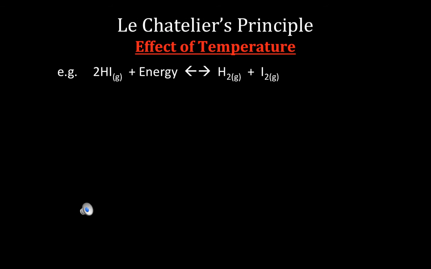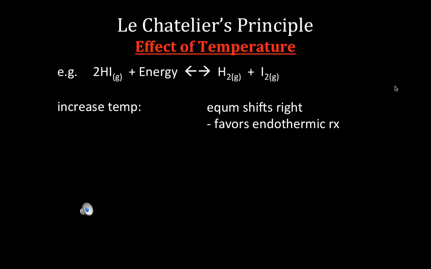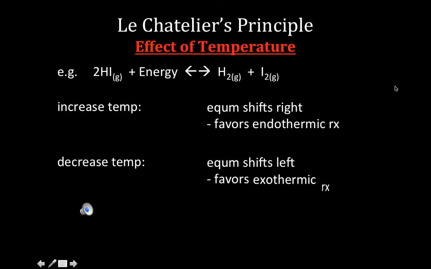Okay, so let's look at our first stress. If I increase the temperature, we can think of it as, oh, this has gone up, that's like a reactant, and the equilibrium is going to go to the right. We're going to use up some HI, and we're going to increase the H2 and I2. For this equilibrium, decrease in temperature, it's got to go left. It comes this way to replace that energy.